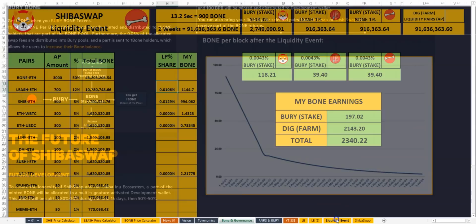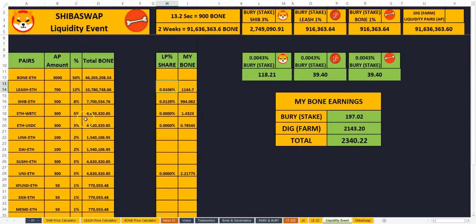And when whales come in, they're going to start buying tons of SHIB, and they are going to start staking it because they're going to want to get a piece of that bone action as well. And then chances are my liquidity share pool is also going to start getting less and less. Everything's going to start diminishing unless I start reinvesting any of my gains, which I definitely will be. If you're reinvesting any SHIB, reinvesting any bone which I've earned, staking it right back into the system.